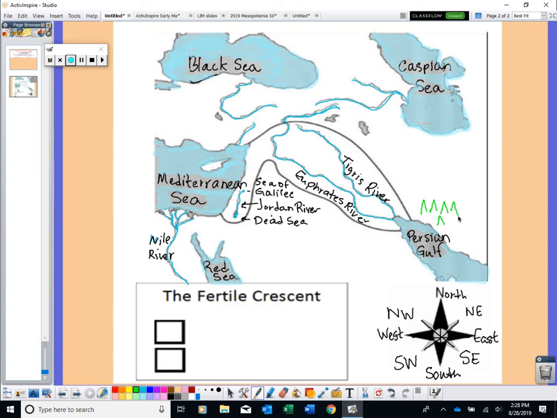Then up here next to the Caspian Sea, right at the edge of these little rivers here, I want you to label, we're going to label those as well. And then over here where all of these rivers kind of look like they start, because a lot of times you're going to notice in geography that rivers a lot of times start in higher elevations and they run down to the sea, of course. So we're going to put some mountain ranges up there. And then right over here inside the little crab claw or lobster claw, you're going to draw one big mountain right there. Alright, and then we're going to switch back to our pencil and we're going to label those.